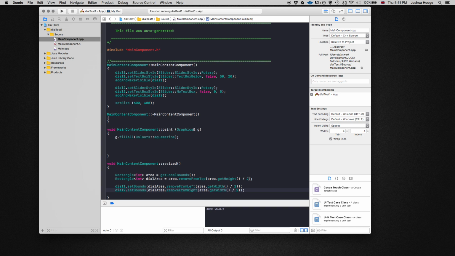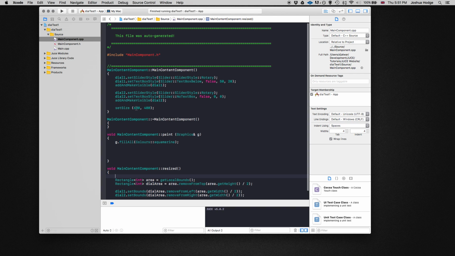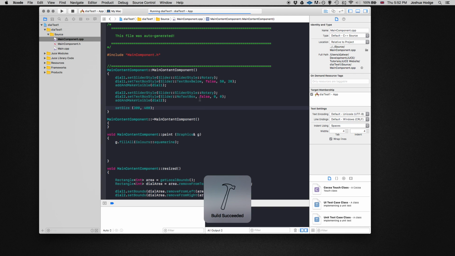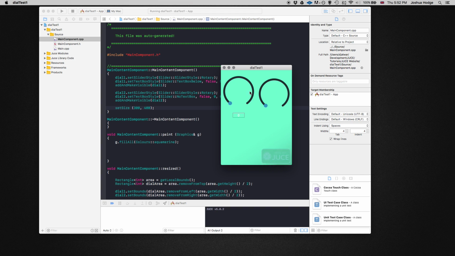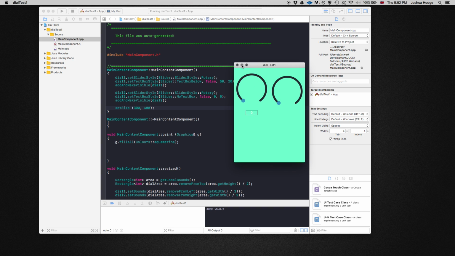Okay, so let me demonstrate this real quick, just to show one reason why it's useful to do our GUIs this way. If I set the size to 300 rather than 600, and then recompile, what you see is that the sliders stay relative to their position. It's still covering the top quarter section of your GUI. So no matter how big or small I set the screen, the size is relative.